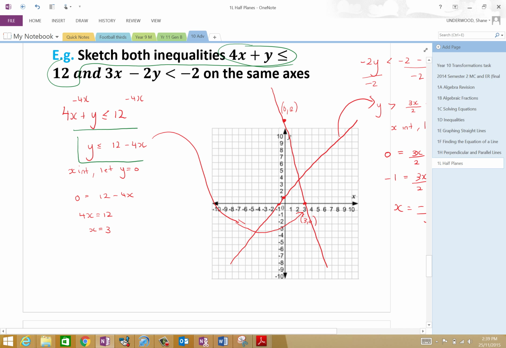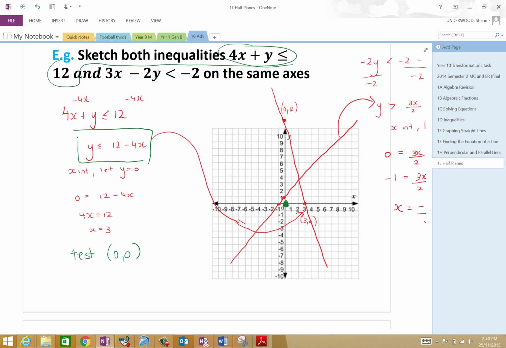We're sketching that region. So then we ask ourselves, is it inclusive of that line? Yes. Is it under the line? Yes. How can we tell? How can we do a test that it's under the line? It should include that origin. Yes, it should. So if it includes that origin, we could do a test, couldn't we? We can test 0, 0. Because if we test that point, then we know that we're talking about the region below the line.